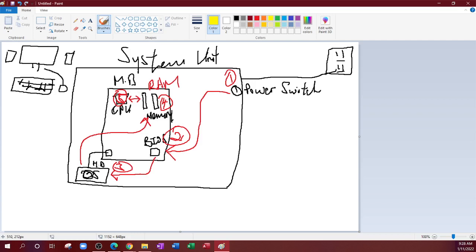It's going to run that operating system, and that's where you see your Windows is starting up, or your phone is starting up, because the data is being sent to memory and the CPU is basically processing it to start it up. Are you guys clear on that?